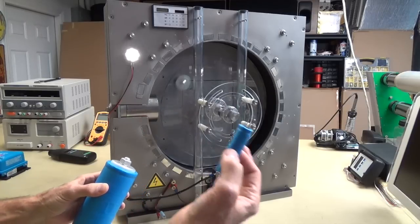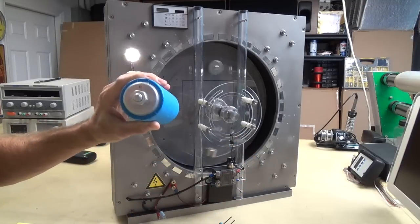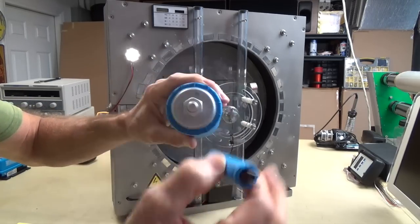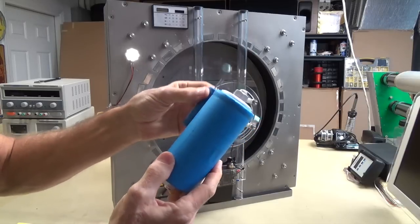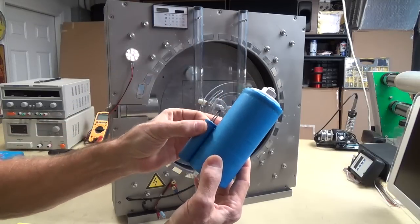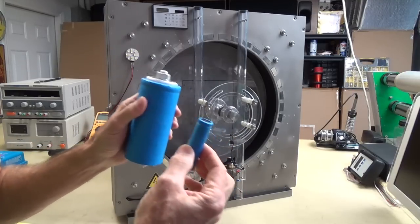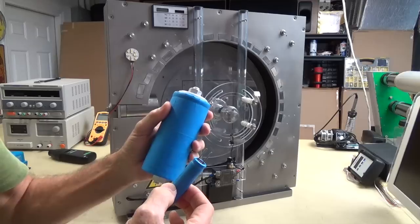Look at the tiny form factor of this, people. This is freaking awesome. If you use this form factor of this cylinder, you could put 6 of these around inside this thing. If it was empty, you could put 6 of these around and one right in the center and have 7. And look at this, it's exactly half of this in height. So you could put another 7 of these down here. You'd have 14 of these bad boys inside this one cylinder. So if you put them all in parallel, you'd still have 2.7 volts, but instead of 3,000 farads, you're going to have 42,000 farads. Holy crap.